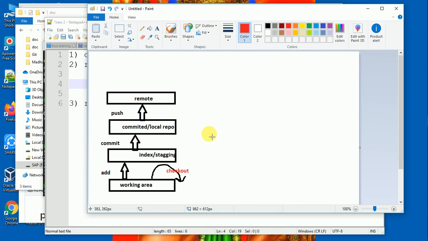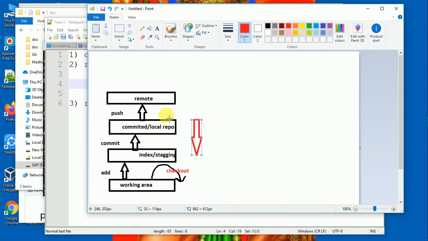Okay, I told you that after committing, before pushing to the remote server, from here, if you use the soft type, it will come back only one step. It will come back and show the index.